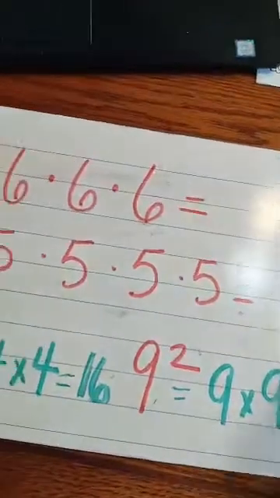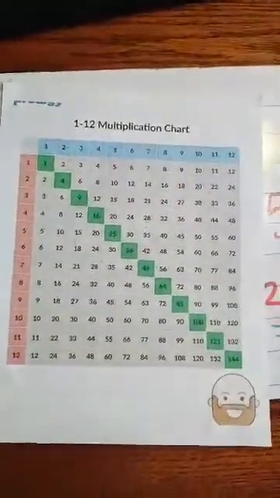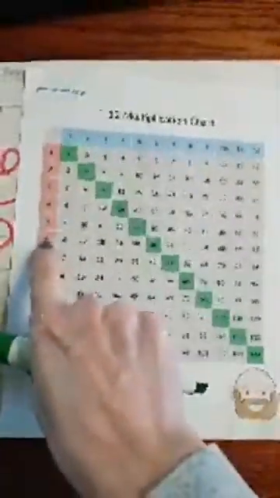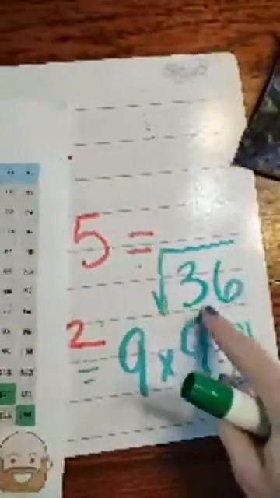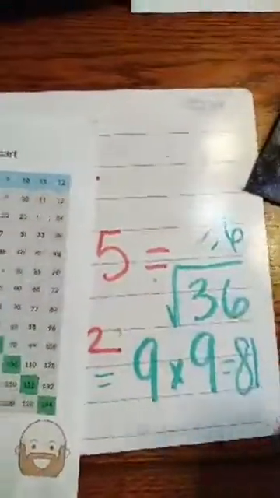One other little trick I wanted to show you guys: when you're doing squares and square roots, usually on your multiplication chart, those numbers are marked diagonally in a different color. If I wanted the square of 6, I could go up to 6 and go to the different colored diagonal in the middle and find it. If I wanted the square root of 36, that's what number times itself gets me 36. Again, I can look diagonally on my multiplication chart and find 36 and see that that's 6. So the square root of 36 is 6.